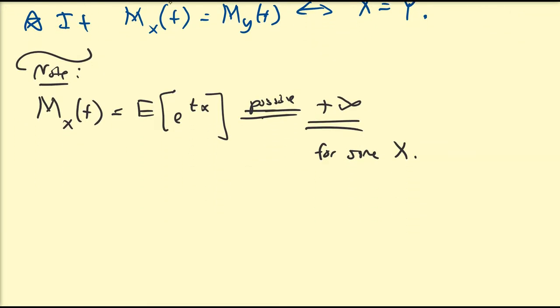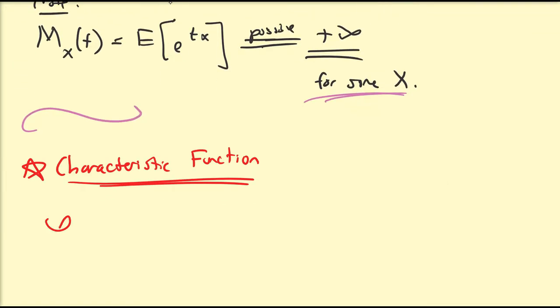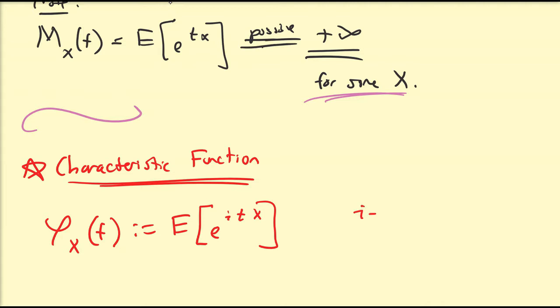So since we have this slight annoyance, this is what motivates us to introduce what we call the characteristic function. The characteristic function is going to be another type of function for a random variable, and we're going to define phi of X of t to be equal to the expectation of the random variable e to the itX. Here, X is a random variable, t is a real number, and i is equal to the square root of -1. So it is a complex number, and if you're familiar with Fourier series, this is somewhat related to that.